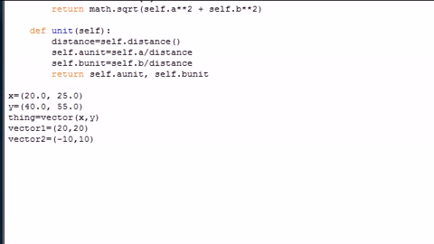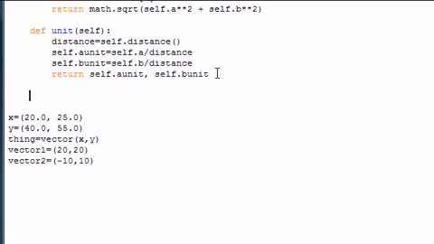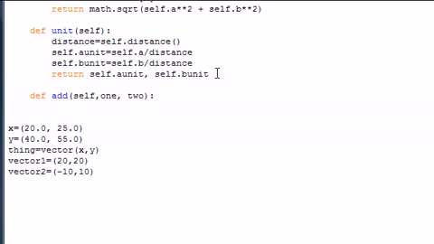Go ahead and build it in your vector class, and you do this: define a function, and we'll name it add. Simple enough. It takes a parameter of self, of course, and just put 1, 2 for those function variables. Make sure there's only one space. Good. Looking good. And what we need to do is go ahead and set another variable that's going to store the answer. So put self, put answer or sum or something. I'm going to name mine sum.